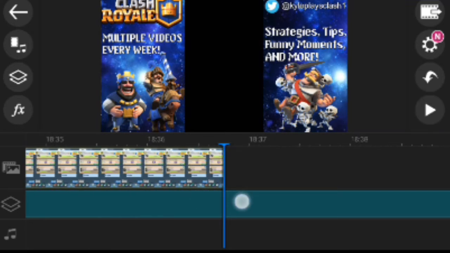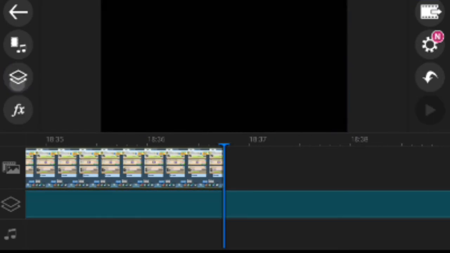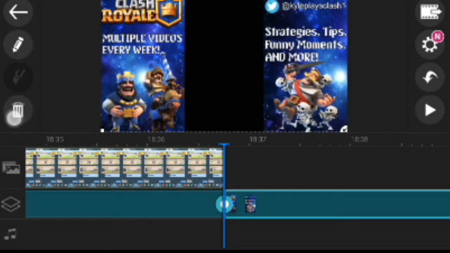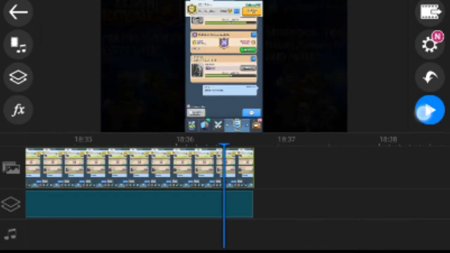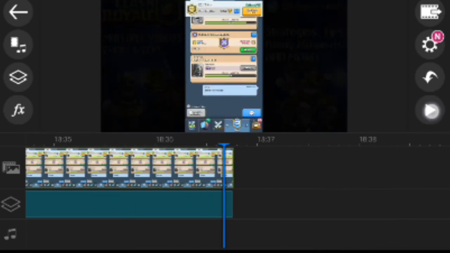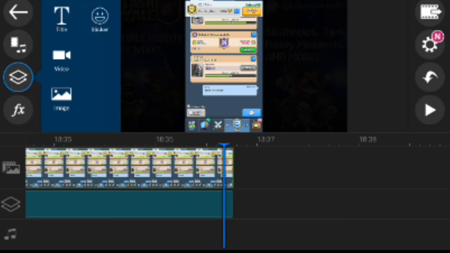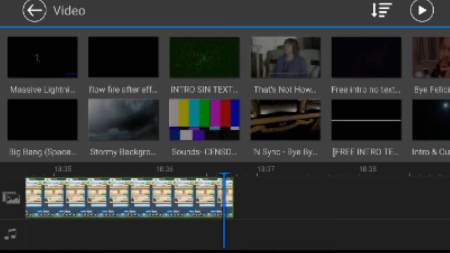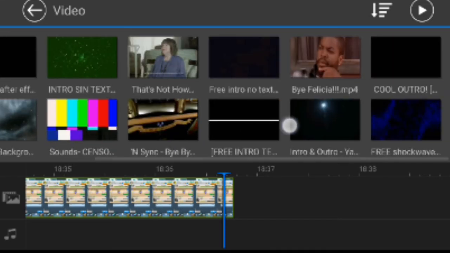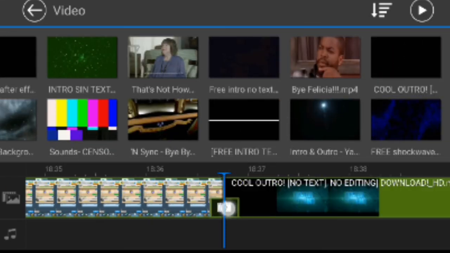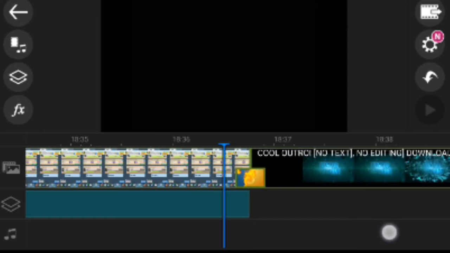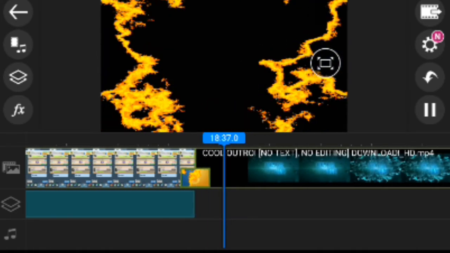So what you could do is come over to here, hit this button, hit the cut thing again, and then click on that and delete it, so that way it ends right when the video ends. Then you can quickly, if you want to, press this button up here to add your outro, whatever you've got for your outro, and add it there, and also add a transition. I pretty much all the time pick burn, just because it looks sick. And there you have it.